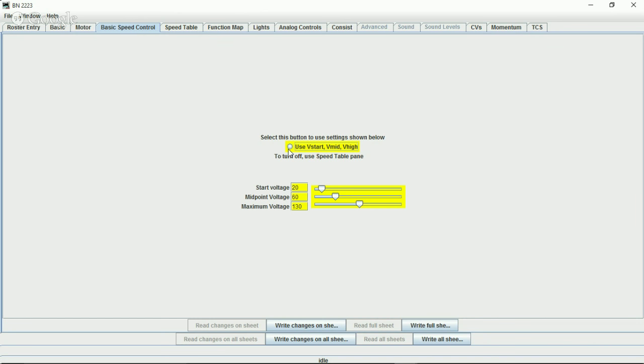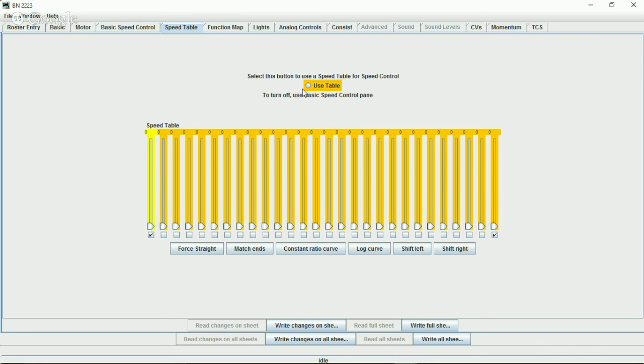If I click this, it's telling me I'm going to use these 3 CVs instead of using the speed table over here. You notice the check mark is gone now here. So you can only do one method or the other. You can either use CVs 2, 6, and 5, or you can use your speed table with all 28 CVs. So I'm going to go ahead and put the check mark back in here.